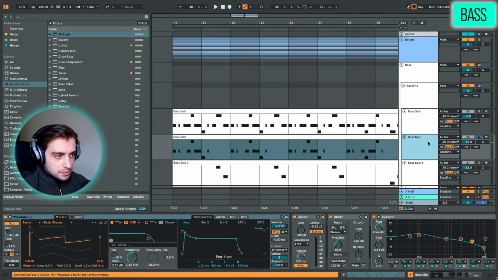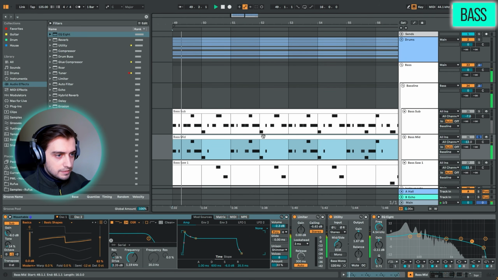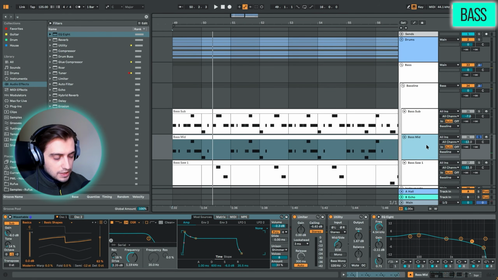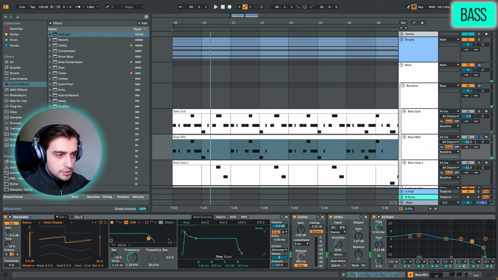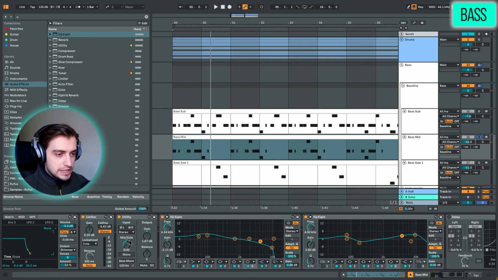Then on top of this, we've got a mid layer. And this is also a saw wave, but we've got 8 voices of unison in the shimmer mode, so it's just sounding very big. We're rolling down the filter and also doing a bit of mid-side balancing so that we get just a mid signal, and the sides are quite tricky in the bass frequencies, especially on club systems, so we're just mostly reducing it to the mid signal.